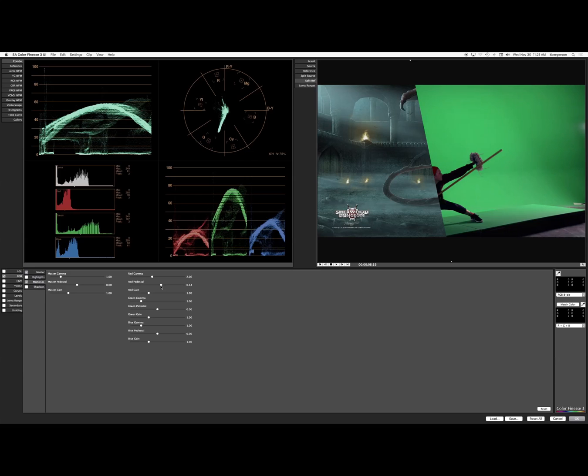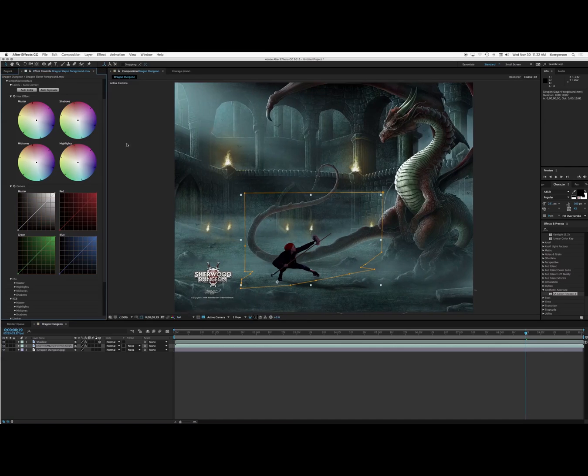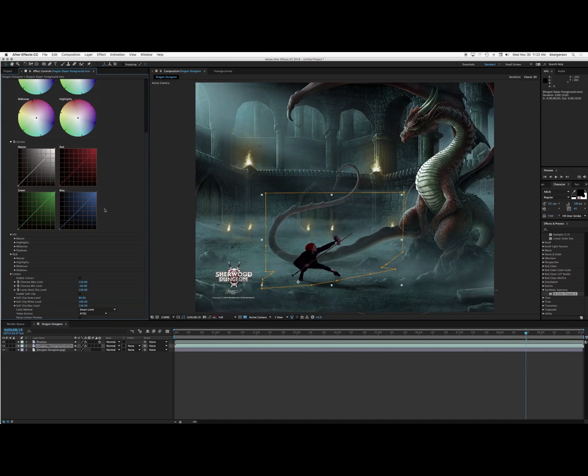Okay. So let's click OK, and see what we've got in our world. And by clicking this on and off, we get a better sense of what our hero is doing in here. So now that we've got our basic settings, we can go into the simplified interface and make some more minor corrections.